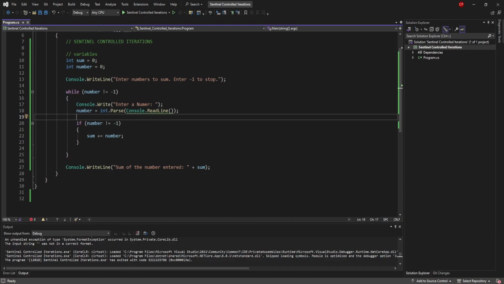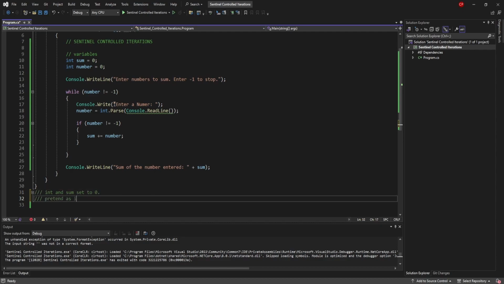So, pretty straightforward. So, let's go ahead and break it down as we always do. We're going to imagine we're playing a game where we want to add up all the numbers, and someone tells us numbers until they say the secret word that makes us stop, right? That's how we're going to imagine it. So, getting ready, we set up the scoreboard. Int sum set to 0. Pretend as if we need to guess the magic secret number. And when someone does, the game ends.